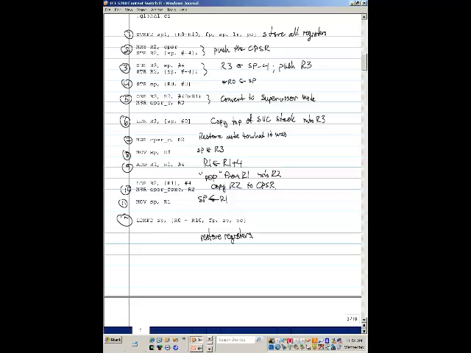Now we start to worry about loading the context of the new process. To do that, we do this ORing operation. You remember R2 up here, we loaded with the CPSR. That is the current mode of the processor. None of these operations up here change the mode of the processor. This sub instruction could change the condition code, but we have the mode of the processor here. We're going to change the mode of the processor with this OR operation. So this ORR is a bitwise OR. We're ORing R2 with the value 0x1 and storing that into R3.